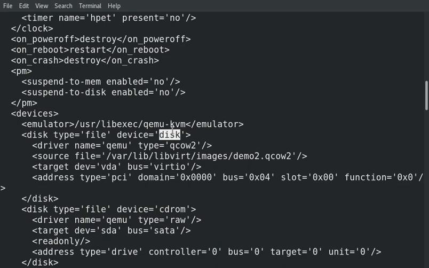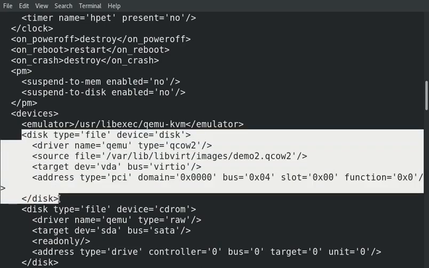Now in this case, I've kept it nice and simple. I'm only using one, but this is a good thing to double check here, especially if you're backing up machines created by other administrators, because potentially they might have created it with multiple disks, and you want to make sure that you're backing up all of them.